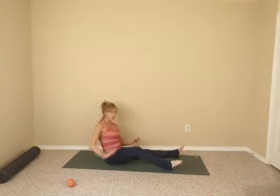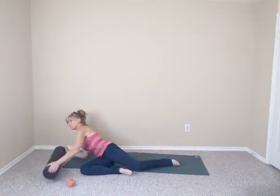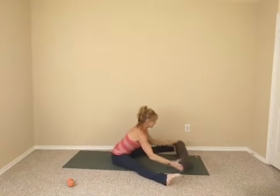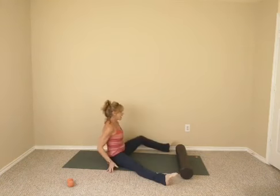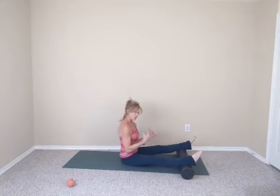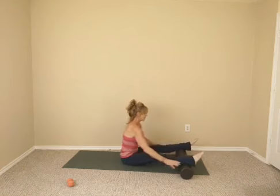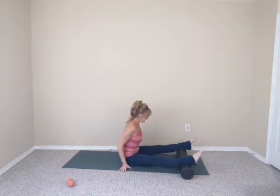So we're gonna do it one more time, but if you want more stretch, let me show you a little trick that you can do with your foam roller. So grab it. You're gonna put your foam roller here at the end. And now you are going to rest the Achilles tendons, actually just a little bit above that point, kind of right there on that more meaty part of your calf.